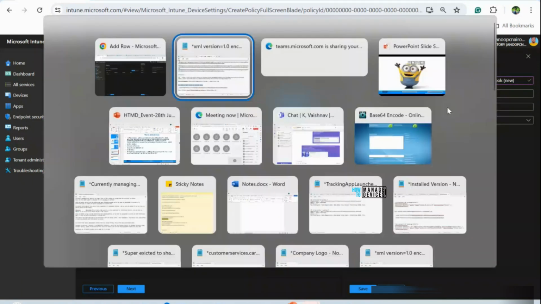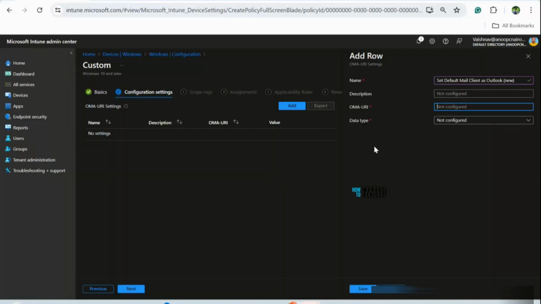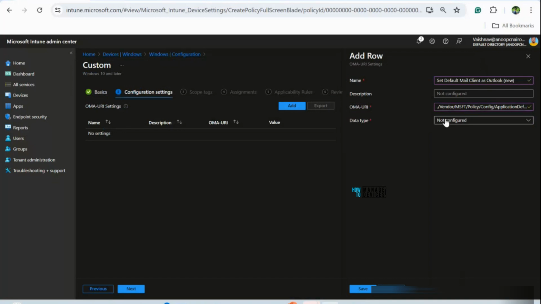This is the OMA-URI setting which is already available on the Microsoft website for this particular requirement. I'll post that reference link once I complete the session. We need to set the data type here, and as I told, we are selecting string, and the value we need to retrieve from the XML in base64 format.